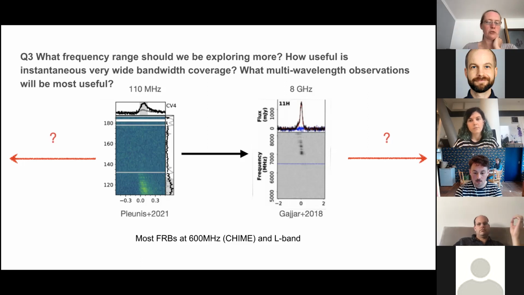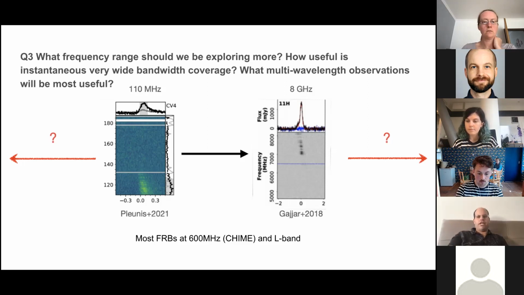Yeah, so I certainly think pushing it to higher frequencies would be interesting, but obviously you quickly run into many technical challenges: small beams, very little dispersion. If we use our instincts from pulsar land, then they get harder and harder to detect the higher frequency you go, generally speaking. Because you suspect they become weaker and weaker? Yeah, most pulsar-like emission has a very steep spectrum, so they get weaker at higher frequencies.